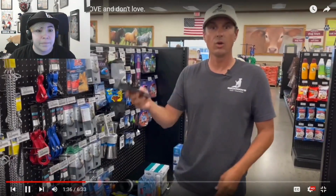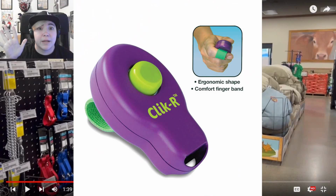Here's a clicker. What does a clicker do, guys? Marks the correct behavior. That's not my favorite type of clicker. However, funny enough, that's the first one I ever got. I don't know, just the way the sound is and the shape of it. I prefer the type that has a little strap you can put over your finger, so it's like free floating. You can snap it and it has a certain specific sound. I'll show you everything that's in my treat pouch after this video so we can compare.